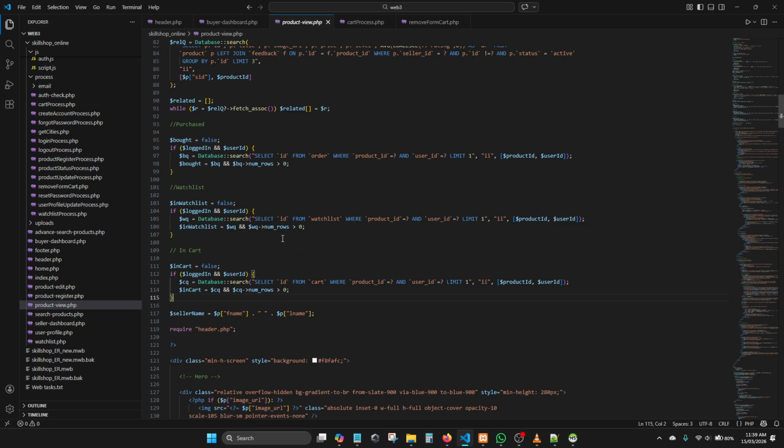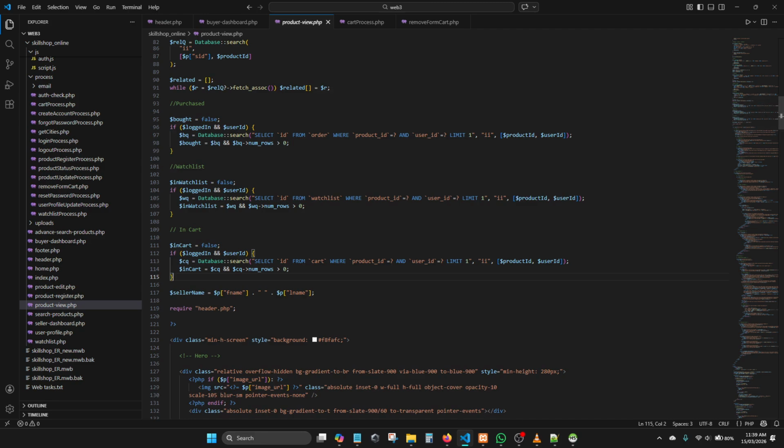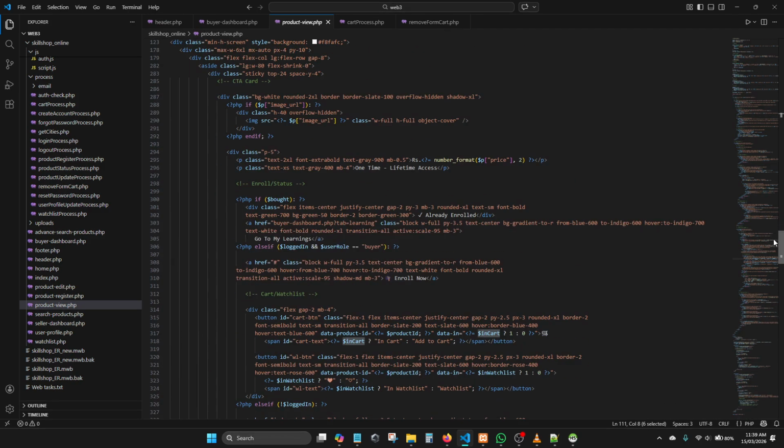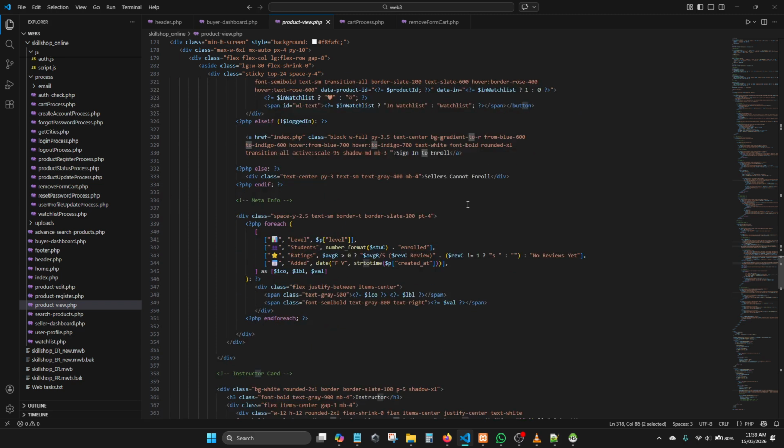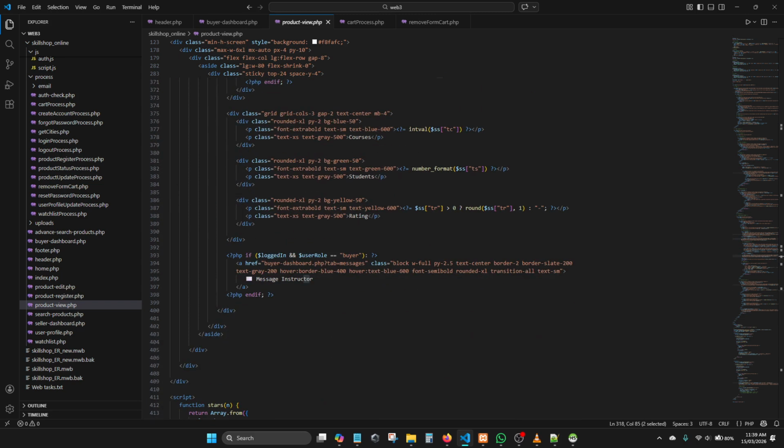If this is correct, then we use the variable in cart, so if there is data, we will say it is in cart. If not, we are able to add to cart. Yeah, so based on that, we move on.